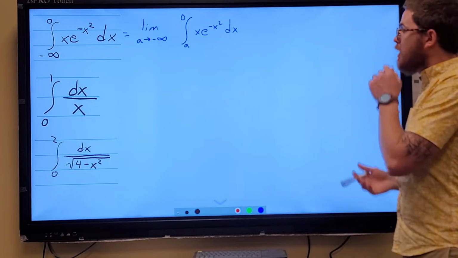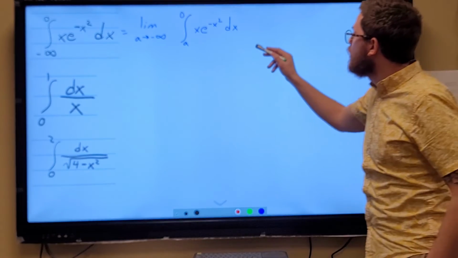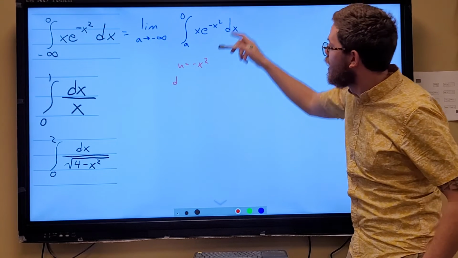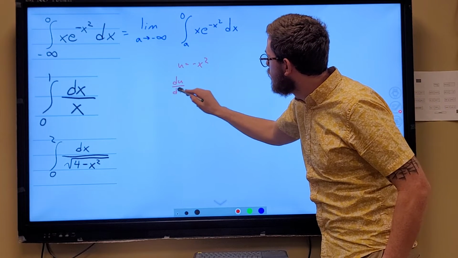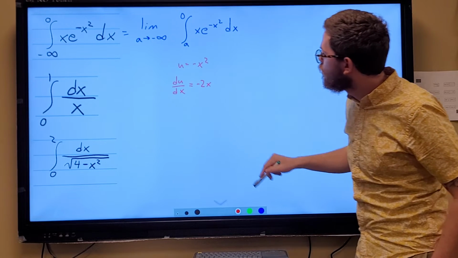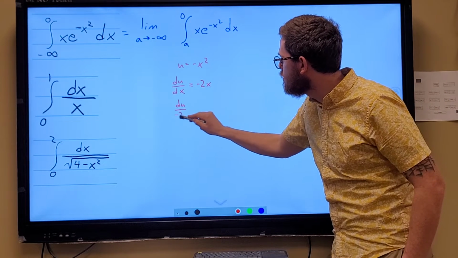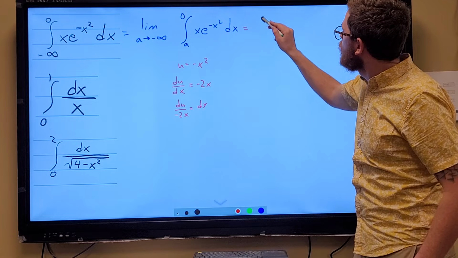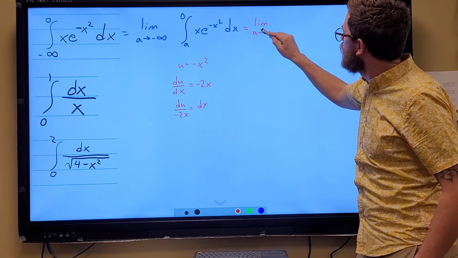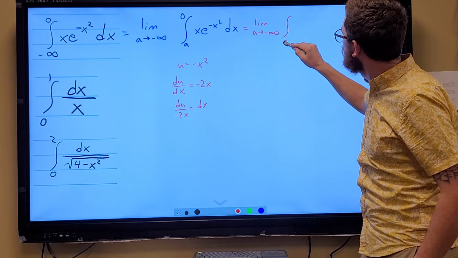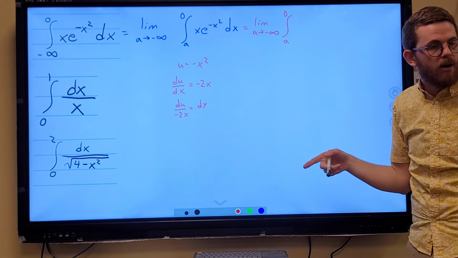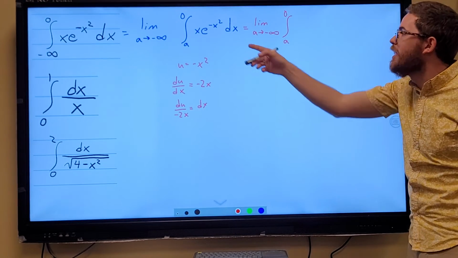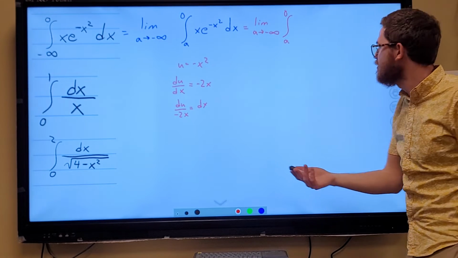So, all right, from here, we process it like an integral, like we typically would. I'm going to use u substitution and let my e to the stuff be my u. And we get du over negative 2x equals dx. Still got my limit. And you could really call this anything. I typically call the lower bound the a and the upper bound the b. Basically, you just don't want to call it x because then x is something different.